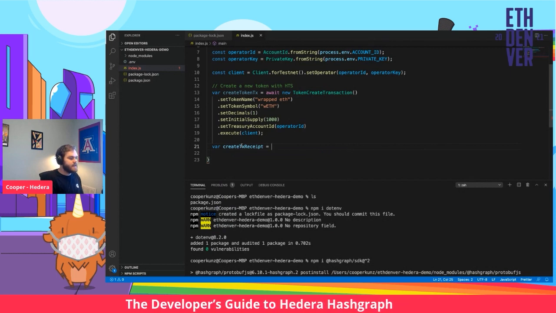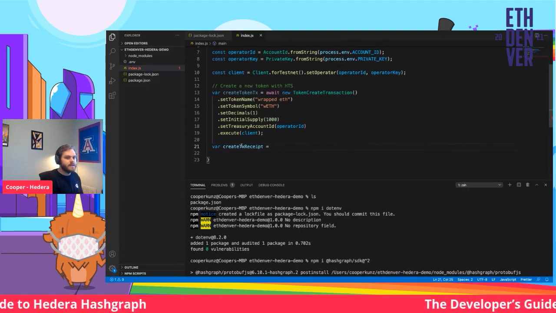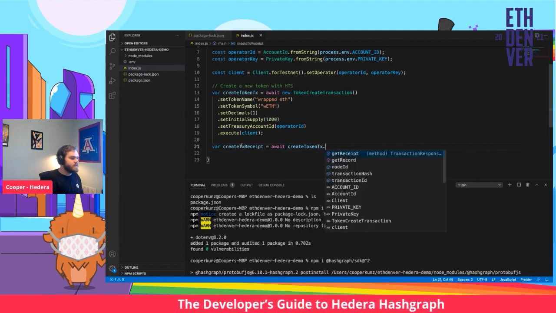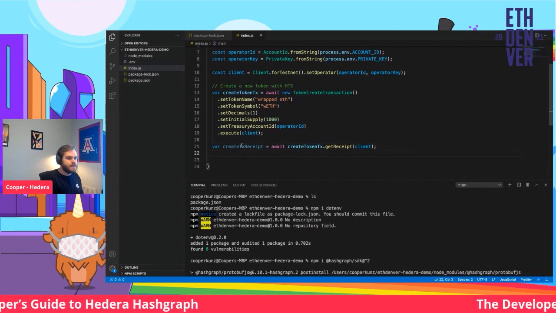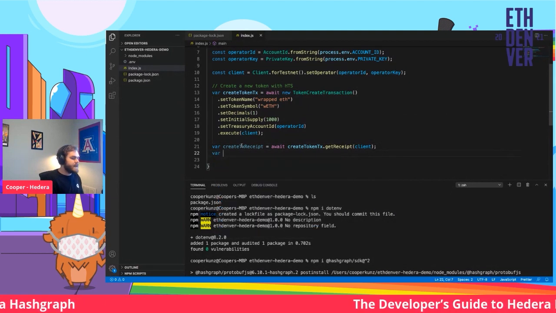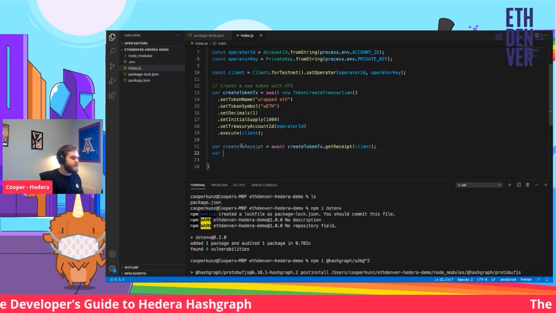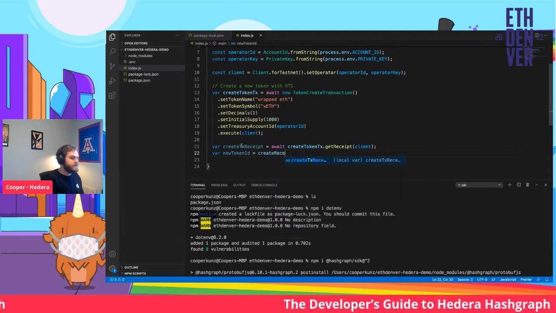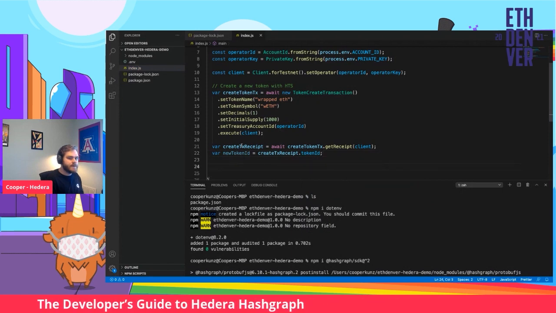So this is after Hedera has reached consensus and determined if this person has enough funds in their account or whatever's going on. And again, it's an asynchronous function. From the token transaction, you can get the receipt. Again, you have to execute that with your client. And if this transaction was successful, it should return us a token ID, which is a unique identification for these tokens that we just created. So I'll just say new token ID is the create receipt, create transaction receipt. And if it exists, it'll give me the token ID here.